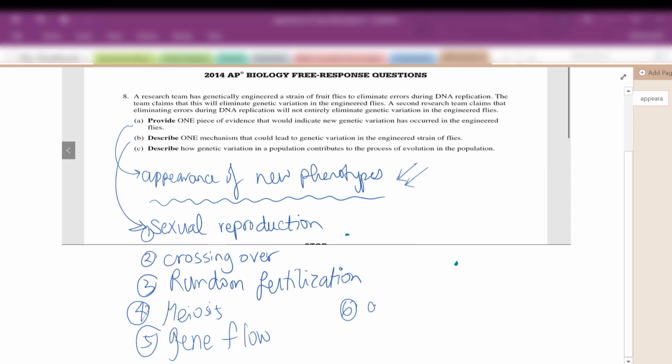You can also mention viral infections, because when viruses infect, they insert their DNA into the genome. And you could also mention non-disjunction, and this causes a difference in the normal chromosome numbers. Any source of mutation like that, or mutagens in general, like radiation or chemicals that induce mutations or changes in DNA. All of these factors, and there's probably more if you want to talk in detail, are factors that cause genetic variation.